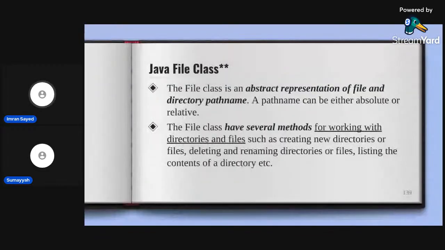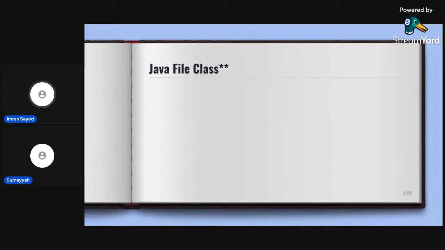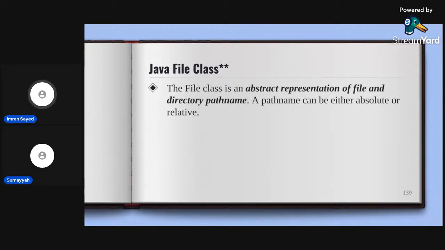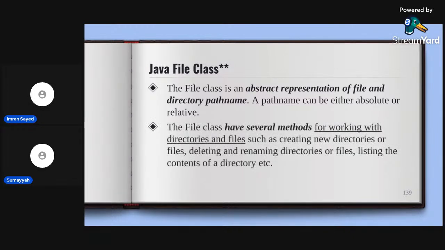I'm going to recap. So it's an abstract representation of the file and the directory path name. Of course, we know that path name can be either absolute or relative, and it can have several methods for working with directories and files, such as creating a new directory, renaming the directory, listing the contents of the directory, and deleting it as well.